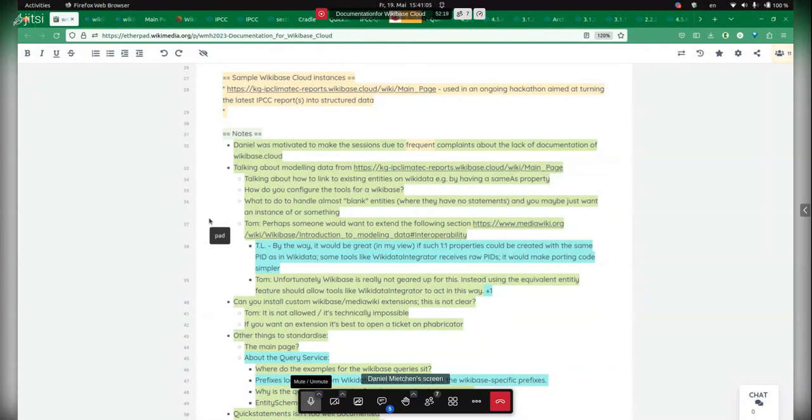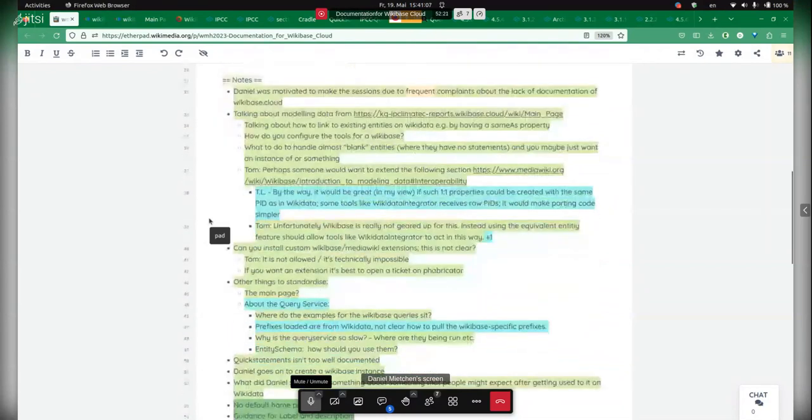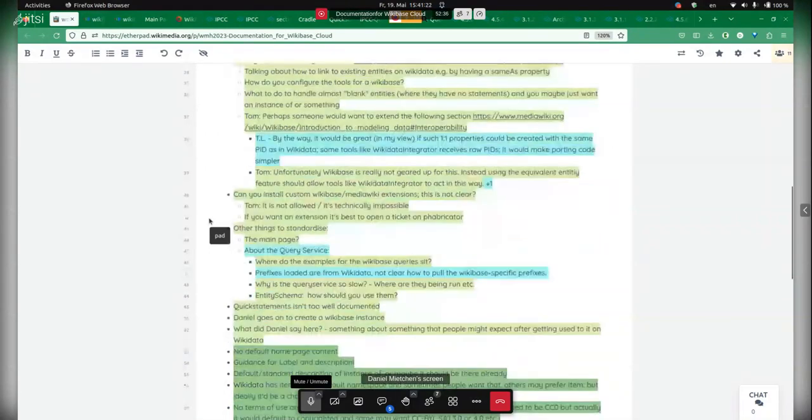But I think everyone mostly heard what you were saying, right? Does everybody nod? Yeah, people at the back of the room nod. They heard what you were saying, so that's great. I think we mostly tracked most of the things you were saying in the Etherpad. Hopefully that's right. There's a tiny bit there which says, what did Daniel say? That was the disruption in the middle, where we were asking what you said.